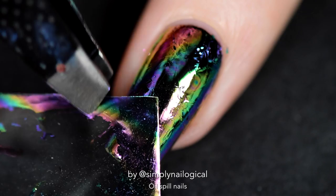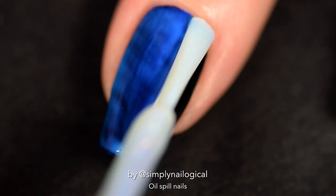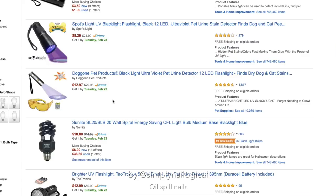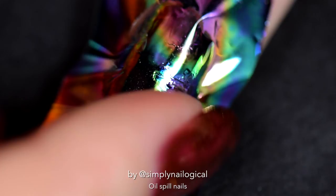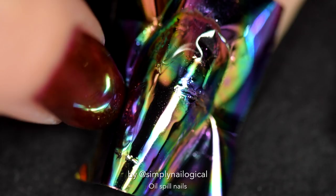I'm not redoing that nail, so let's just try it again on a different nail and see if we get different results. This time around I just wanted to show you guys how cool this glue looks — it looks blue over black when it dries. I'm pretty sure this stuff would glow under a black light. It just dawned on me that using nail foil for your entire nail is like nail art for lazy people. But hey, I mean art is art, a foil is a foil, and unicorns are unicorns. Sometimes I make sense in my head.